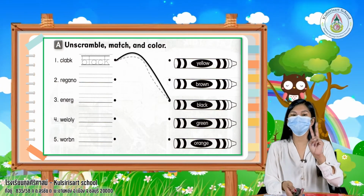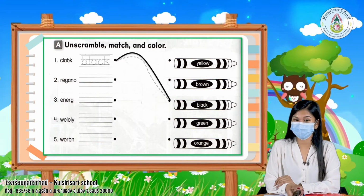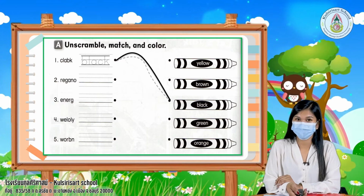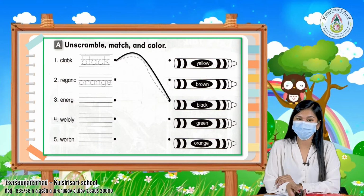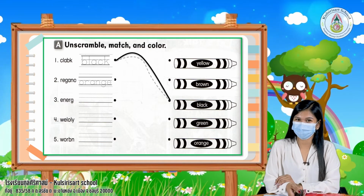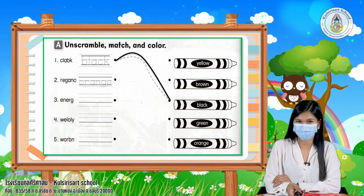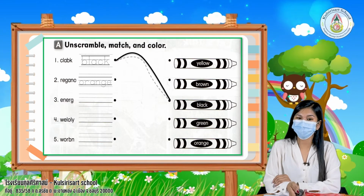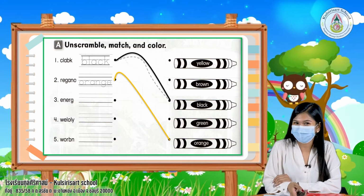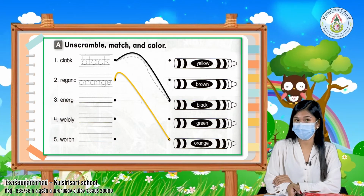Alright, now let's move on to number two. What word do you think that is? Yes, that word is orange. Say it one more time. Orange. Now, I want you to write the word orange, and make a line to match. And then color the picture into what color? Yes, orange. Take your time.